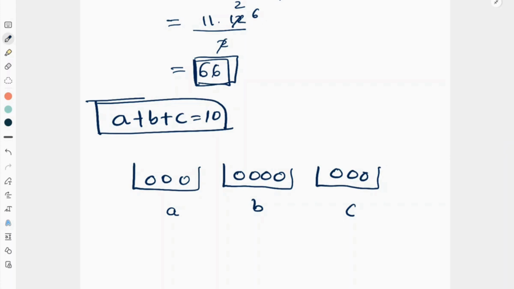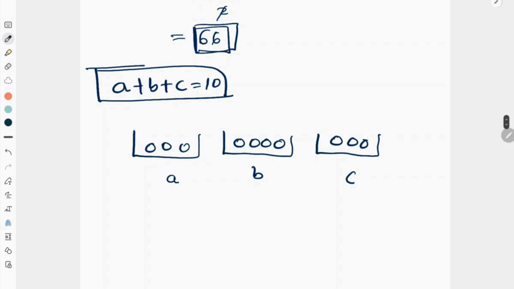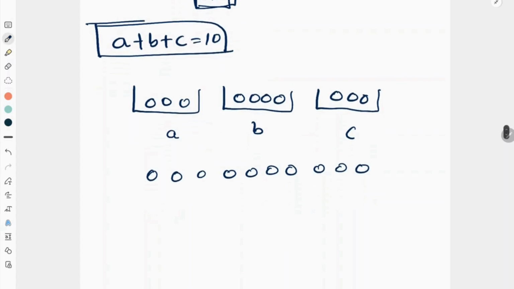So this is one possible distribution of balls into these bins. And it's easy to see, well, I'm glossing over some of the details here, that there is a bijection, or a one-to-one correspondence, between a solution to a plus b plus c is equal to 10 and a distribution of balls among these 3 labeled bins A, B, and C. That's what a solution would represent, the number of balls in each bin. So let's draw this here. I have these 10 balls, and I want to divide them among bins. So I line the balls in whatever order. It doesn't matter. The balls are all identical, but the bins are what is different.